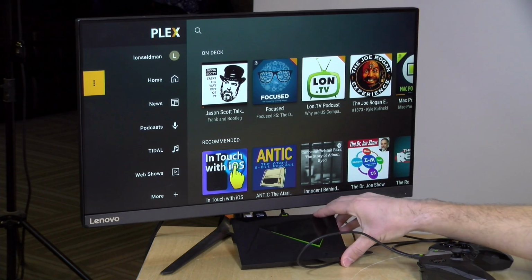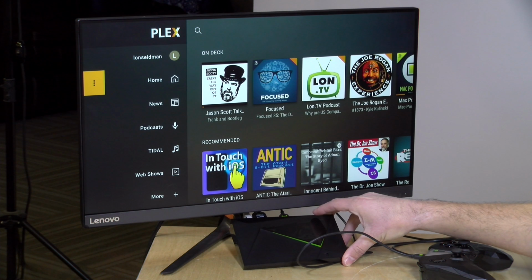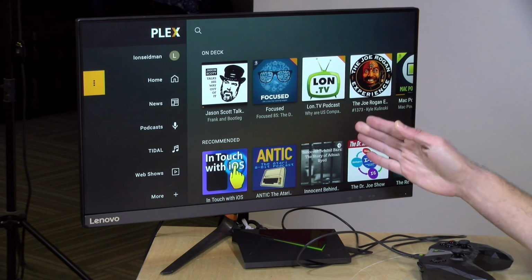This month we're going to explore setting up and running a Plex server on the Nvidia Shield TV. I'm doing this today because they've made some changes to how the Plex server works on the Nvidia Shield, and those changes are very important because the new Shield Pro only has 16 gigs of storage. The changes allow you to use external storage not only for your media, but your Plex database as well. So we're going to be looking at getting the Plex server up and running, using external storage for the media and the database, and seeing how all of this comes together when you're running the Plex server on the Nvidia Shield.